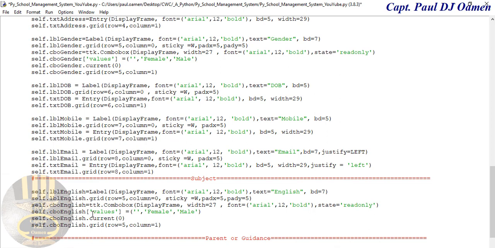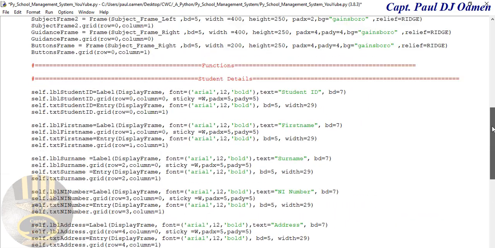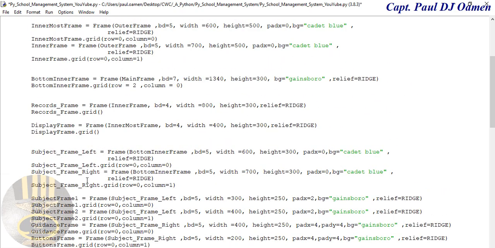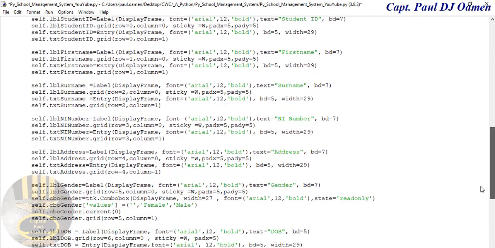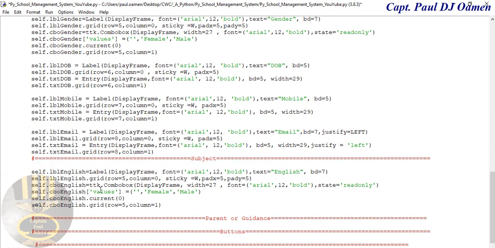Now this very first subject is going to be inside the frame called subject frame 1. Let's look for it. Subject frame 1, this very one. You can see subject frame 1 is a child of subject frame left. So change that framework here, and change the ComboBox framework as well.